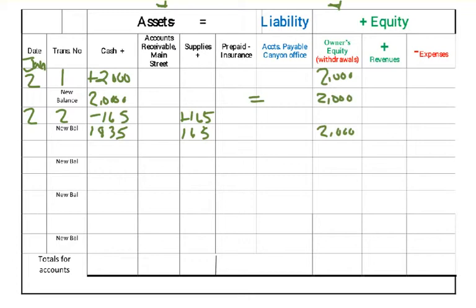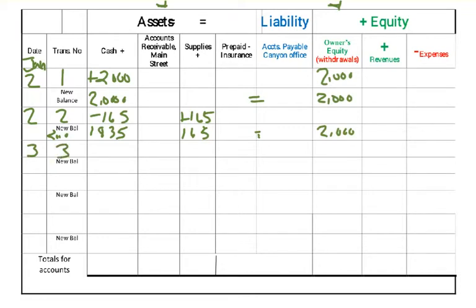You take the $1,835, which is what he has in cash, plus the $165, which he has in supplies. That's $2,000. Does this $2,000, do assets match liabilities plus equity? Yeah, they do. They equal. Perfect. So now you know if he comes to you and says, how much do I have in cash? You can look at him and go, oh, well, Mr. Delgado, you have $1,835 in cash right now. And he'll be like, okay, great. So now let's look at the next transaction. The next transaction was done on January 3rd.